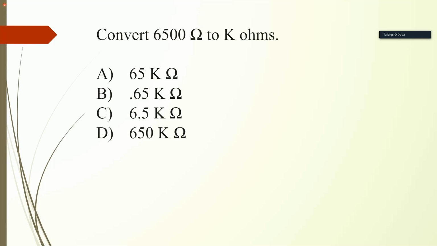Kilo ohms is you move it over 3 spaces. Yeah, so kilo ohms is times 10 to the third. And so we decided that we'd move it 3 places. Remember, if you get confused about which way to move it, we've gone up in terms of our unit. And so our number is going to look smaller. Here we had no unit, but our 6,500. You know, these are basically the same, right? This is 1,000, 6.5 kilo or 1,000. So yes, we moved it 3 places, 6.5 kilo. Perfect.